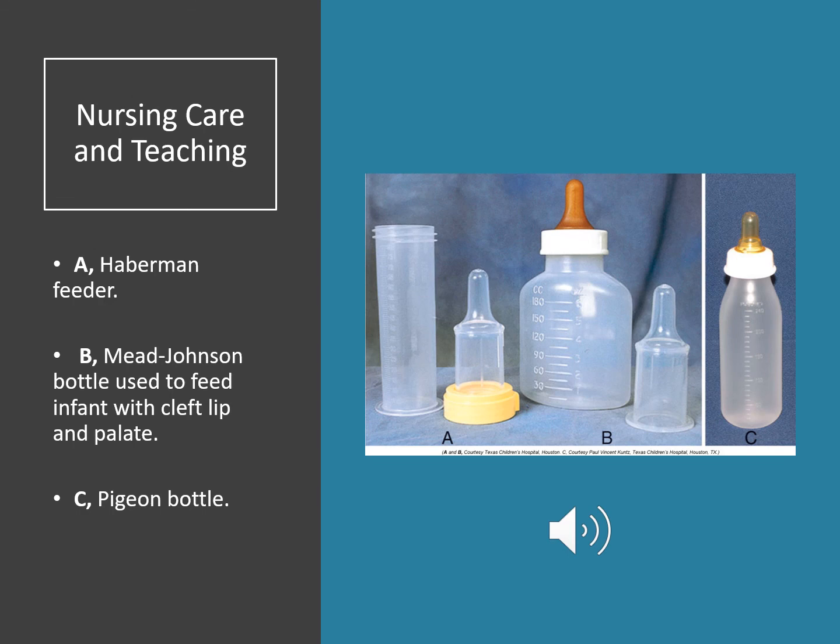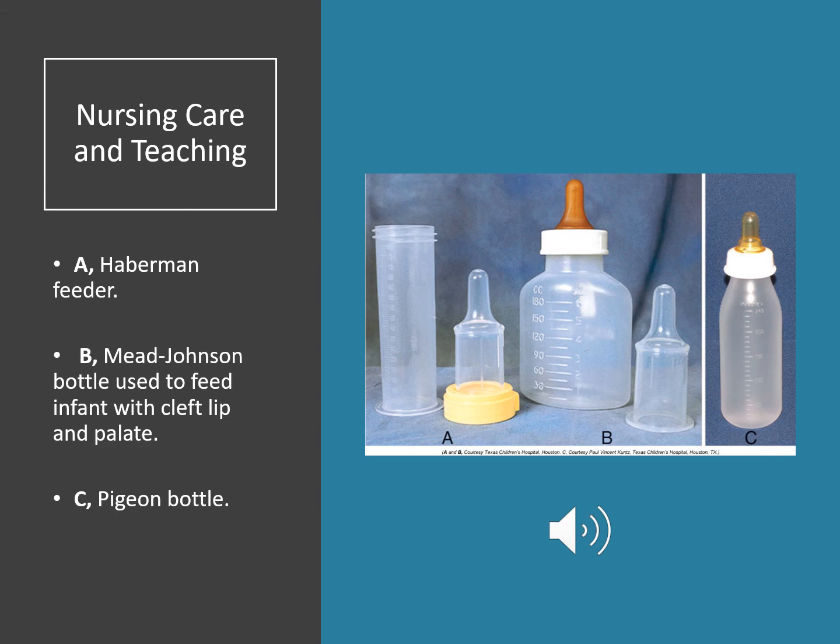They often need some special equipment, just some special bottles like what's pictured here, because they have a reduced ability to suck. So that would really affect especially the mom who planned on breastfeeding. The child isn't going to be able to latch on properly and allow that letdown of milk because they have that reduced ability to suck.